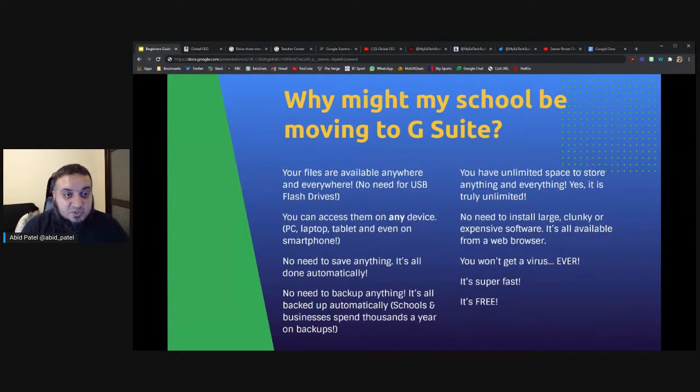There is a newer version of G Suite that was launched a few years ago and has got more and more popular, especially in 2020, which is G Suite Enterprise for Education, and that is a paid version that includes more advanced features. But the things that we'll be covering in this series this week are all part of the free version of G Suite. I use the free version of G Suite at my organization, and it is something that is very, very useful for us.